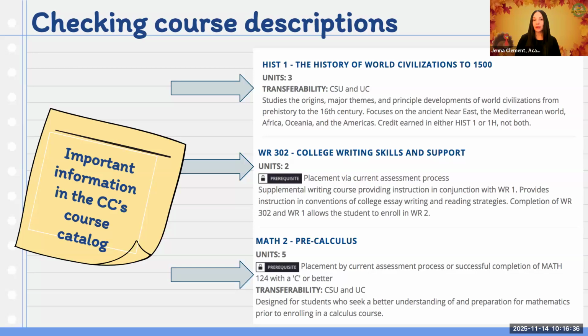We can see that this prerequisite is an actual course prerequisite. So they're saying you will have had to complete Math 124, which in this case is probably like an Algebra 2 trigonometry class. They may accept the high school equivalent of that as a prerequisite. We might need to send the high school transcript showing you have completed a high school version of whatever Math 124 is. But there is a prereq. You have to have taken and successfully passed that class before you can go into this one. We see again transferability to the CSU and UC system, and then a description.